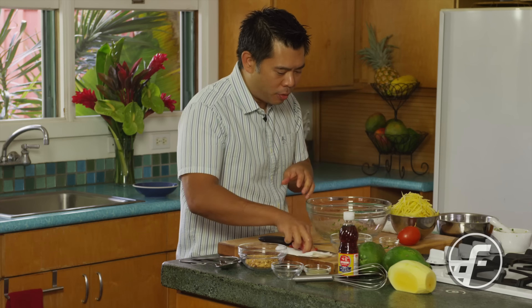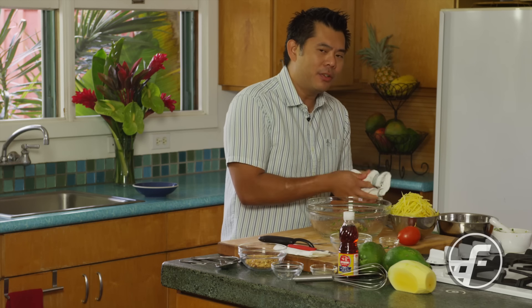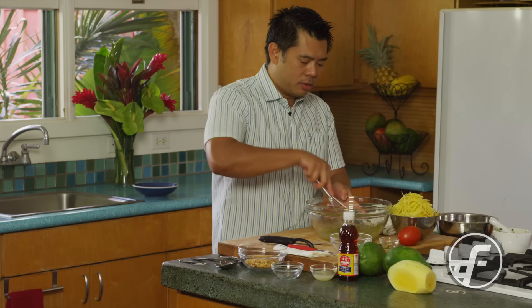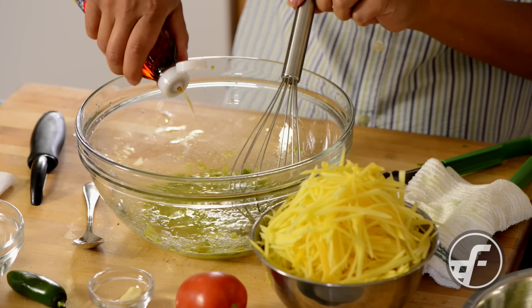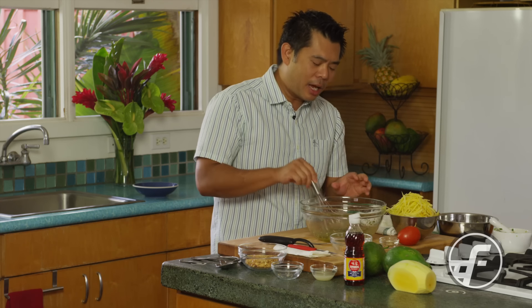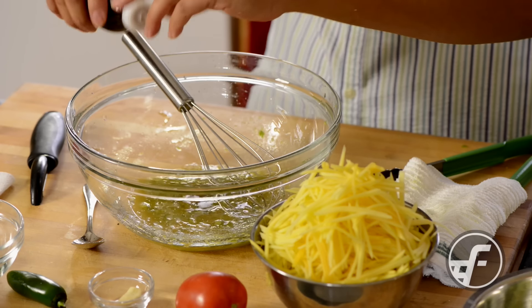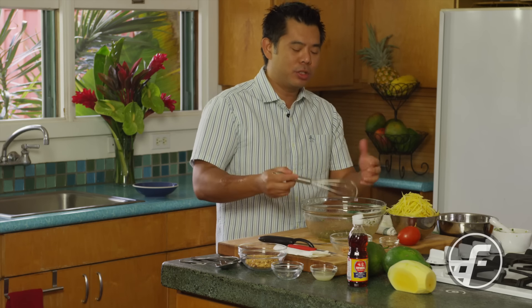We've got a little bit of sweetness, and then you're going to have the texture and the crunch from the papaya. Because the papayas are just a little bit starting to ripen, they're going to give us a little bit of residual sugar, which will be nice in the dish. So I've got my lime juice, my sugar, the paste that we've made, and now I'm adding fish sauce. When I think of Thai food, the ingredients that make the dish come together are lime juice, fish sauce, garlic, and the pepper heat — and smelling this, it smells exactly like what I picture when I think of Thai food.